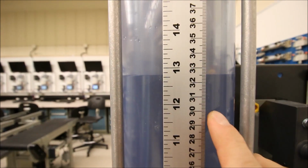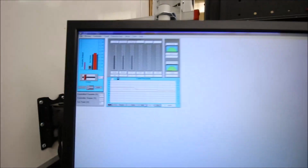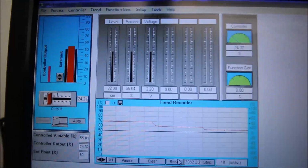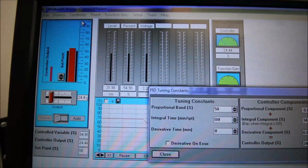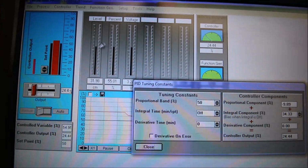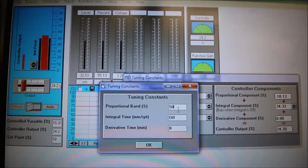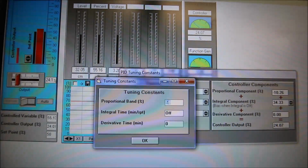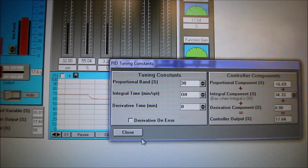Again, I could put some integral in, but let's see what happens if we put some more proportional in. Can we get closer to that value? Because the proportional does the bulk of the work, right? So let's go to controller, tuning constants. I find that 25 is a little bit too fast acting, so I'm going to go to 30. Again, no integral, no derivative.